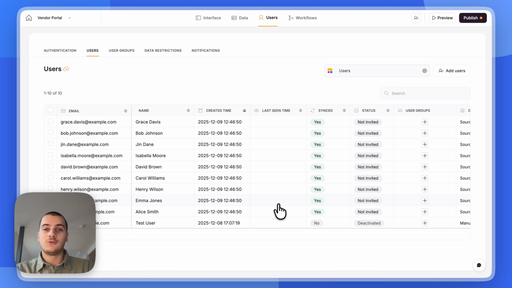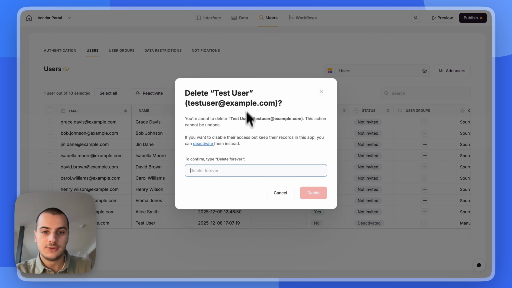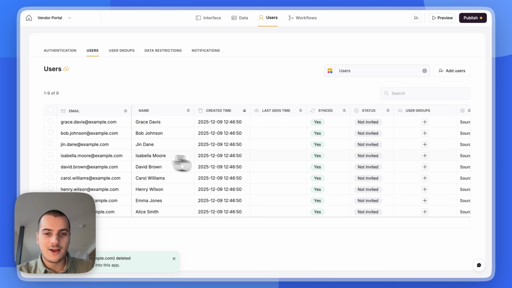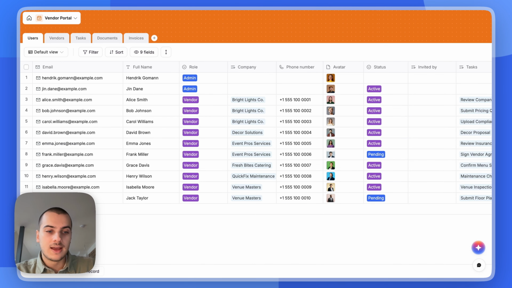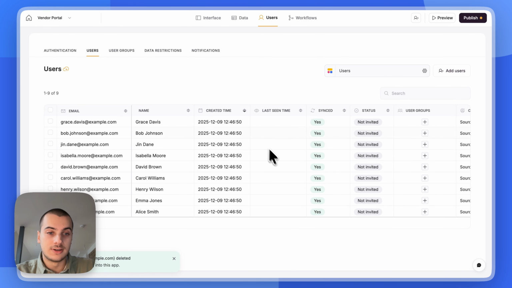And then we'll also be able to create a workflow so that whenever someone is approved, we will send them an email to invite them to log in for the first time. Because they haven't set any password yet, it will be sending them a one-time password that they can use to connect, and then they can set up their own password. So now we see that all our users have been pulled. I'll just remove the test user. And it is now properly connected to our database, which means that whenever we add a new record that has active as a status, it will be created as a user in here.